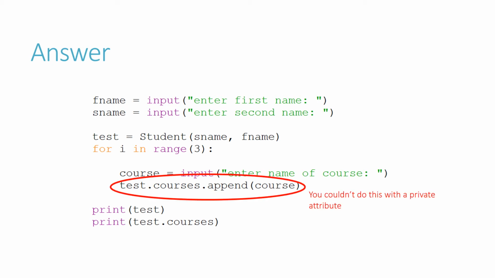Things like this, lines like this, will have to be replaced. Here we're appending a course to the list of courses, but if they're set as a private procedure, or if we've agreed to use them as a private procedure, we can't access them directly in the main program. Neither can we print out the list of courses. So if courses is treated as a private attribute, those two lines are going to have to change. So make sure your program's working correctly, and then now we're going to change it.